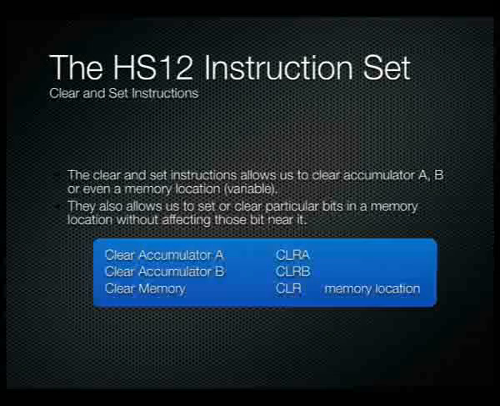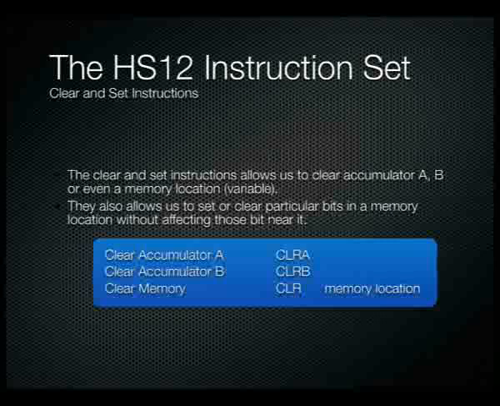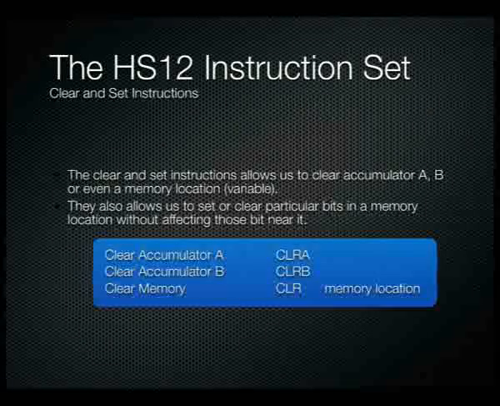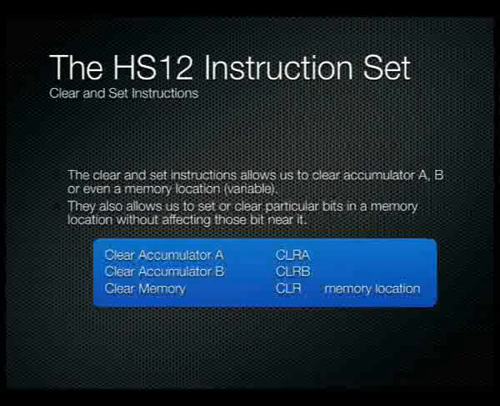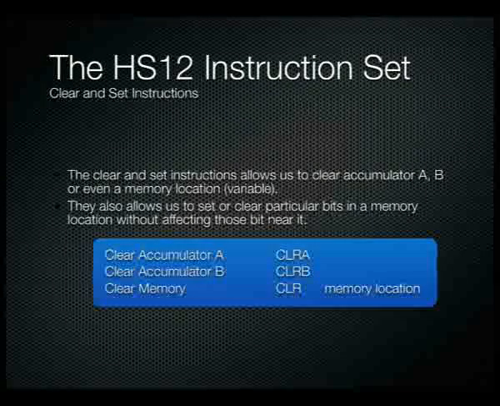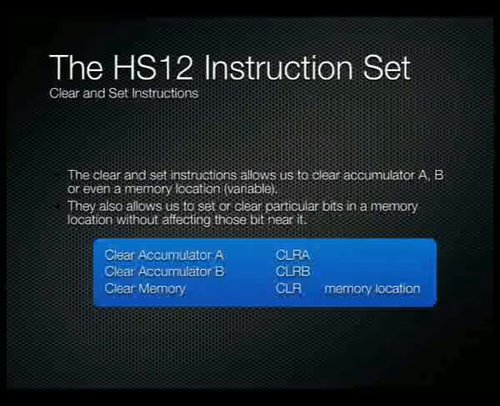So we've got CLRA, CLRB, and also CLR, which simply clears a memory location of some kind. So we've got commands that allow us to clear memory locations. There are a few more of these clear commands, but I've just illustrated a few of them here to give you a basic idea of what we have available. If you look at the mnemonic set, you'll probably find a few more that you can use easily. Instead of having to load a 0 into a particular register, you can simply clear that register. Of course, loading takes a few more cycles, whereas a clear is a single cycle.